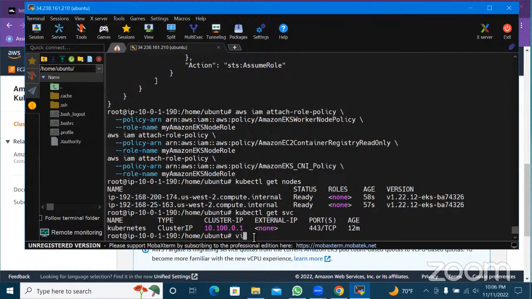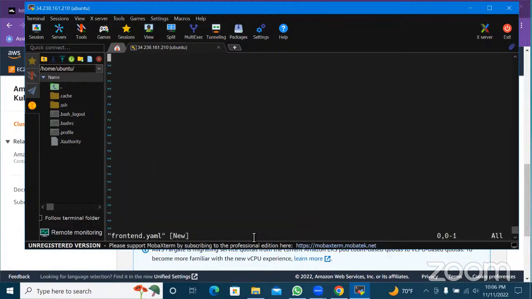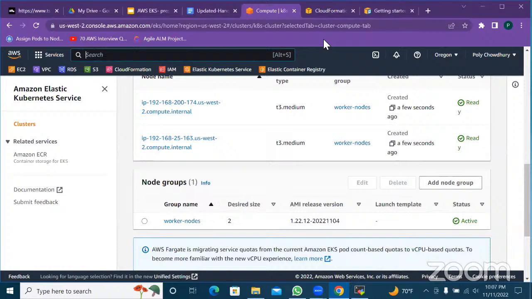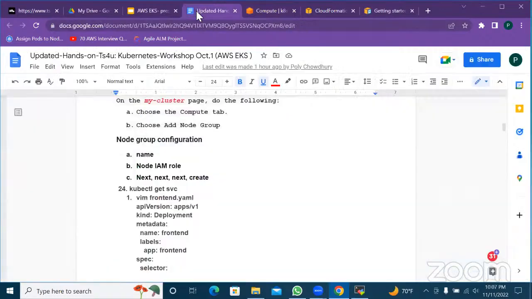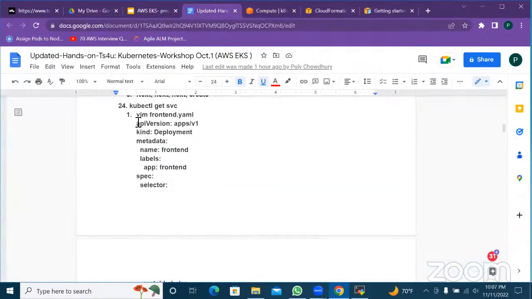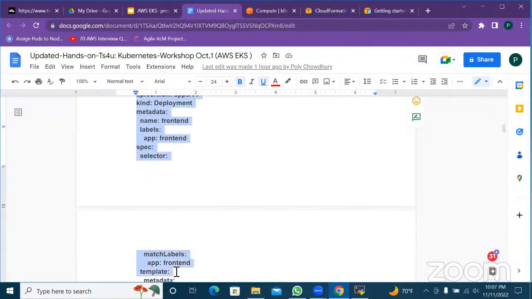So for that I need to do vim frontend.yaml file, and I have the command to create this. I'm taking from here. I'm taking from here.